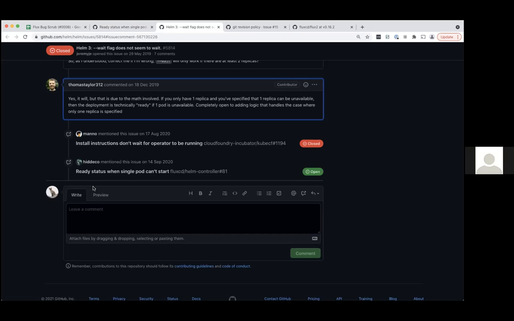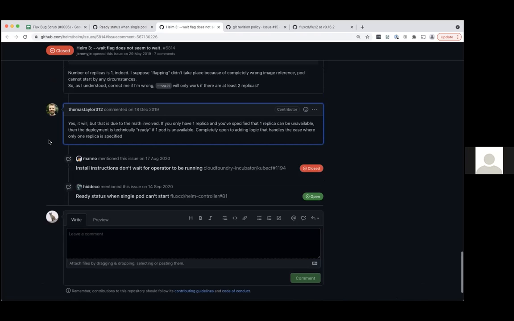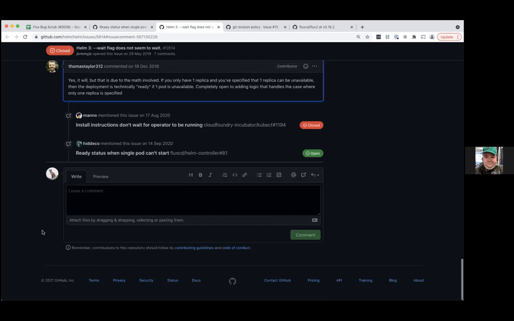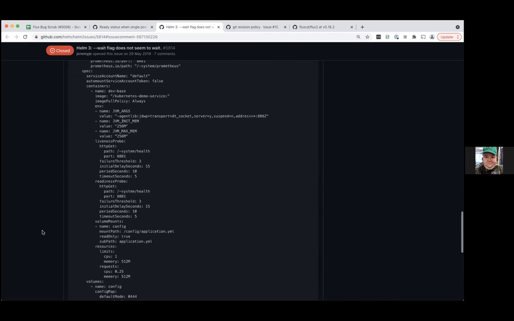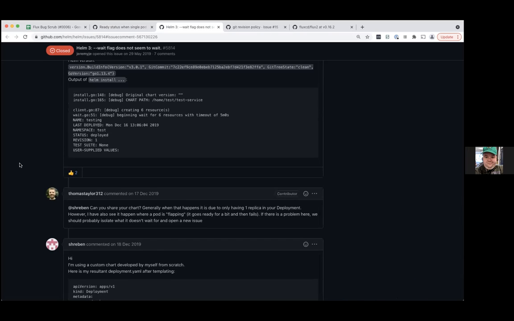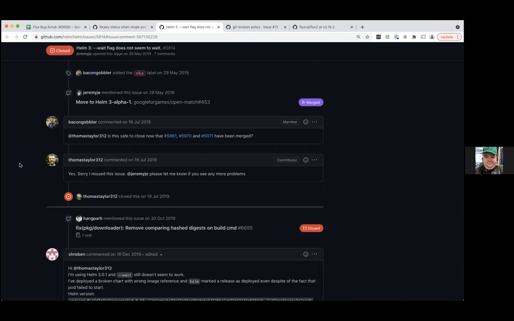Has it been closed due to? There was a discussion, I'm looking for the link right now, where it was uncovered that there was a fix that was possible, except that it only applied to apps v1 and apps v1 beta 1, if there was a beta for apps, I forget.